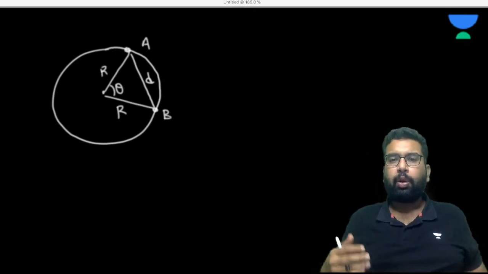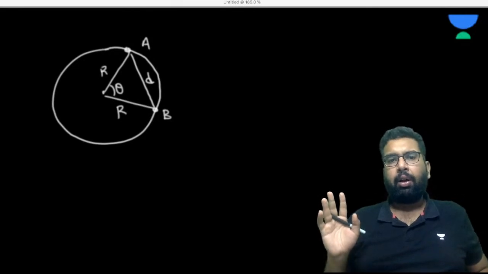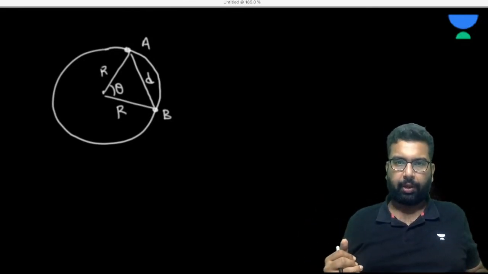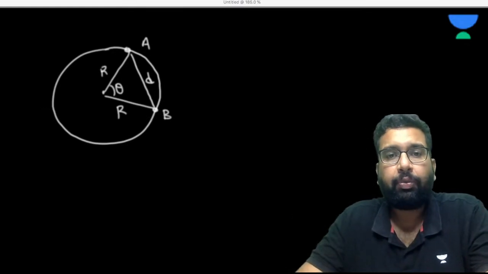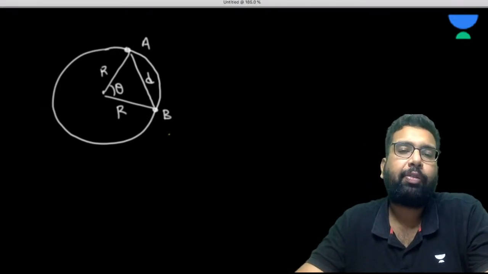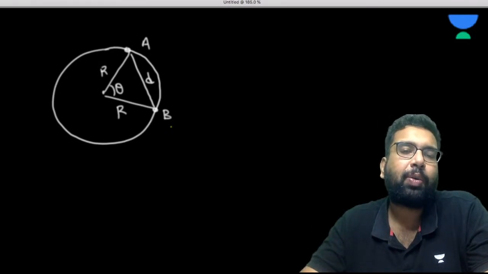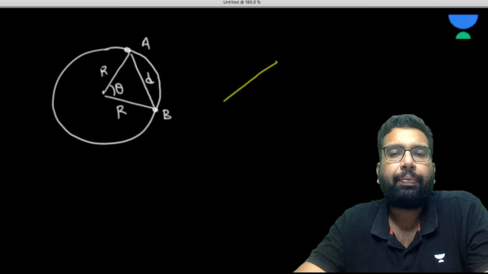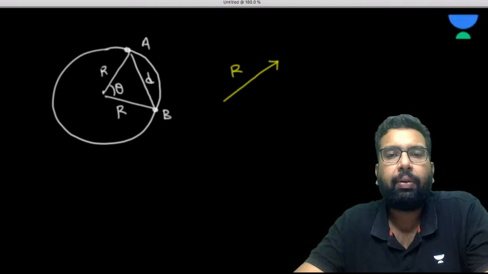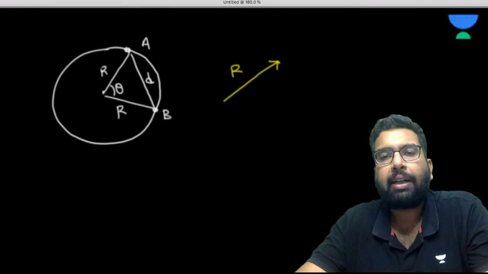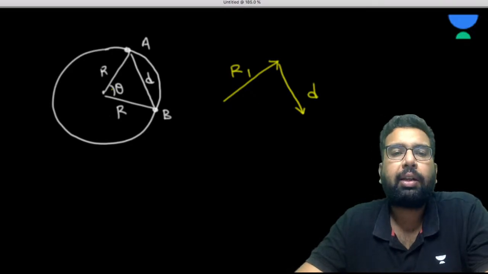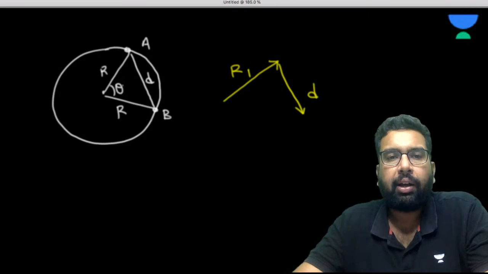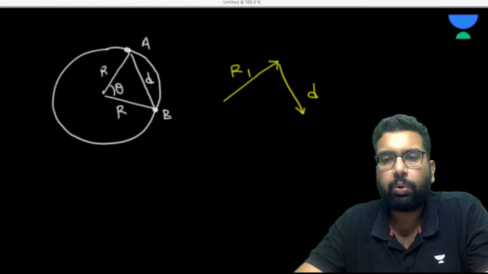What is the displacement? Now in each case, you can apply the sine law also, if you find it more comfortable, or otherwise if you want to develop one formula of it, because I have seen many students say, "Sir, just make us a formula, we are good to go." So basically, let me use the vector. So this is one vector. Now we know from the head-tail rule, from this vector I need to start another vector. So let me call it vector r1. These two are the same in magnitude. No, they are same in magnitude, but they are different in direction.